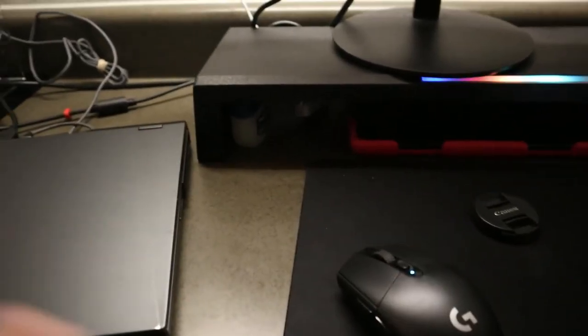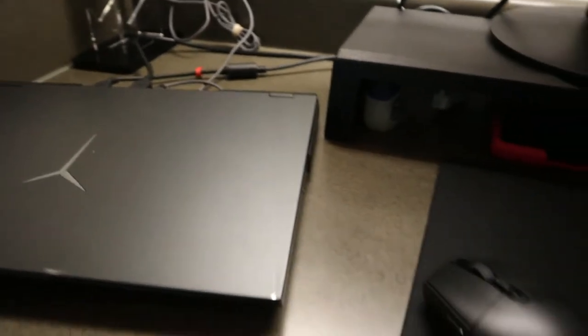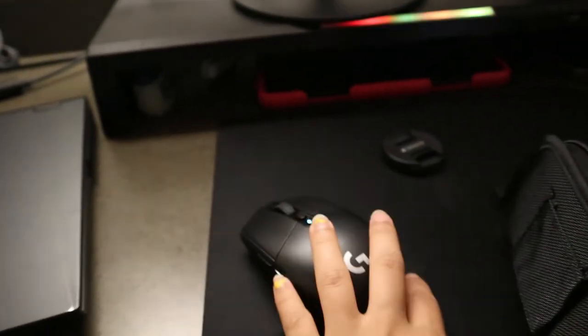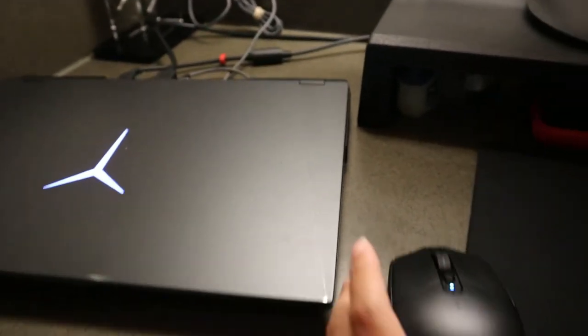And then here's the wireless mouse. At first I was freaked because it came with a wire and I was like, oh my god, did I order the wrong thing? But that's just for backup, I guess. The USB thingy was inside of here, which is pretty cool. So, you know, less wires, yay!